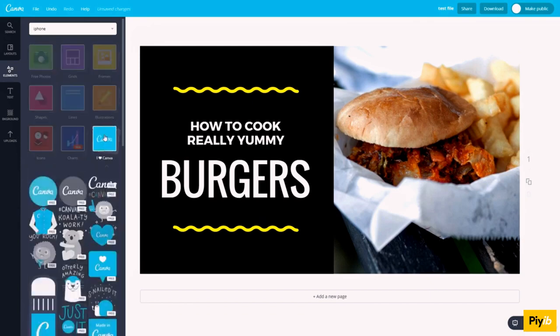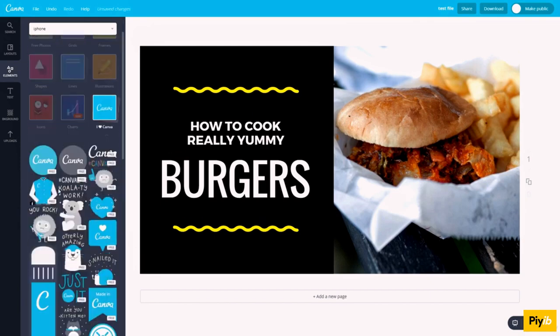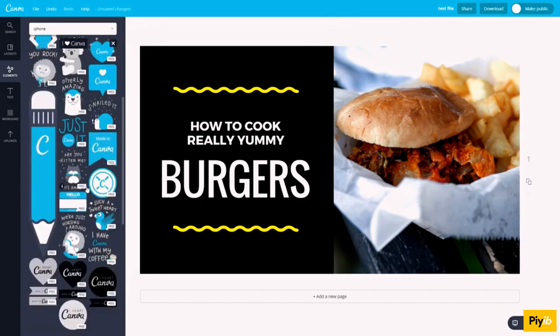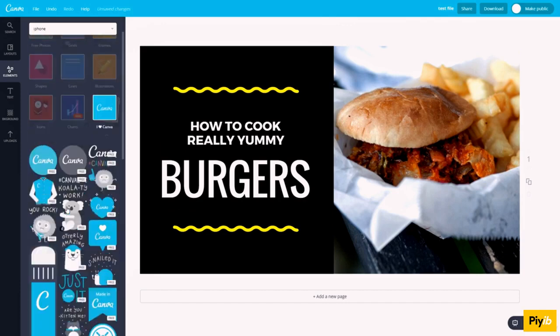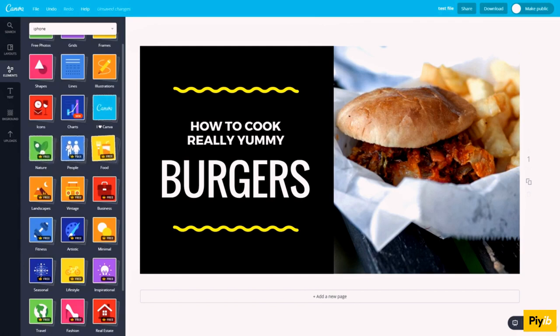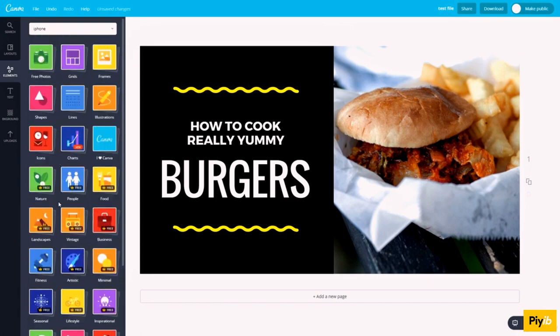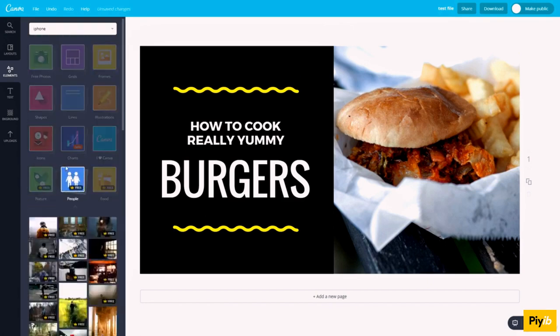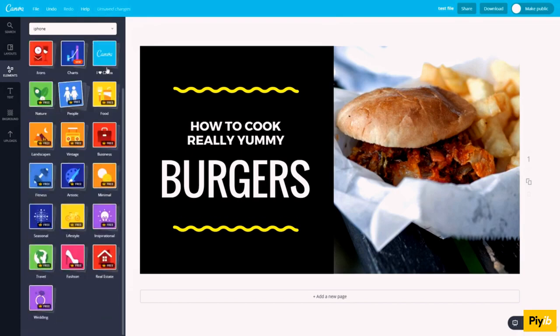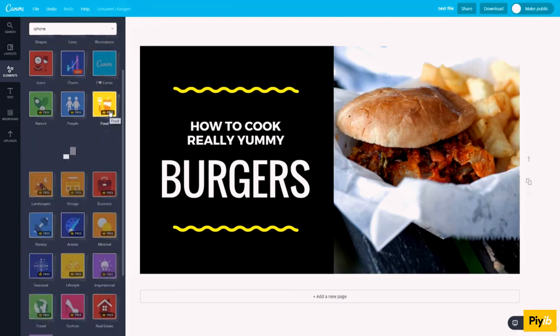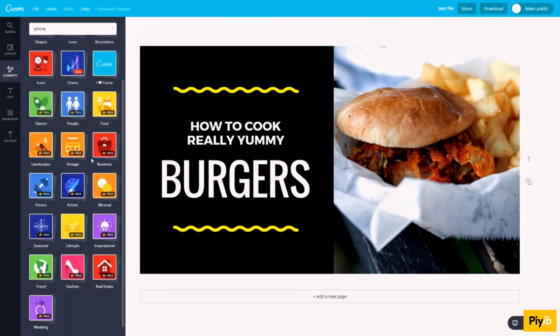And then we have I Heart Canva, which is just where Canva has all of their own little images that they've made, which is fantastic. They're nice images, and that's really for advertising Canva, and just showing your support really. So that's cool. And then these are all the Pro ones, so I'm not going to go through them. You can just go through them on your own, as you probably understand what they all are. You can just click it. As you can see, that's pictures of people, and then we've got pictures of food. So that's nice and easy.